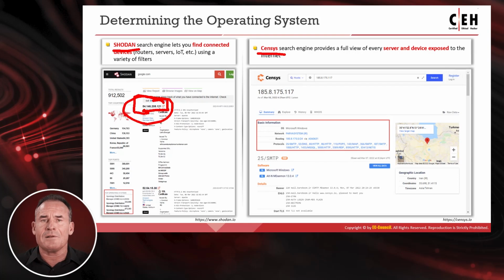You're finding things that are connected, which we mentioned earlier, and I'll mention repeatedly throughout the course. In order to attack it, I need to be able to get to it, number one, and I need it to listen to me, number two. I need to bend its ear. These devices, just by being in the search results of Shodan, have already shown to be connected to the internet and reachable. And this also breaks them down into different categories. You may actually see sites exhibiting vulnerabilities and so forth. And then those can be matched up with your target potentially. So Shodan and Census find connected devices, servers, exposed routers, gateways, and that sort of thing.